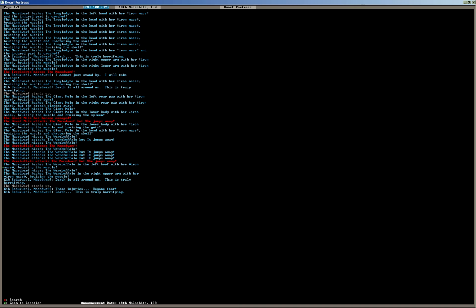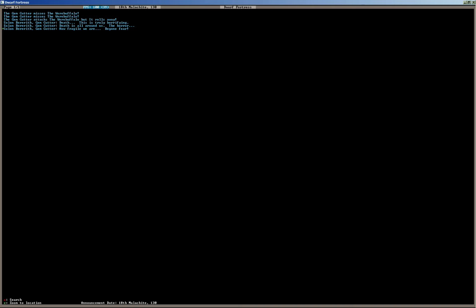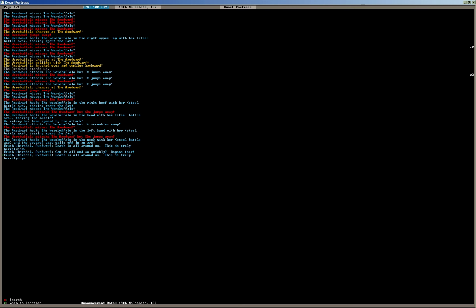Well, okay, so this is all the fights that he has been in. The werebuffalo misses the Maced Dwarf. Werewolf attacks, but she jumps away. So Kib seems to not have taken any damage, and this guy has not taken any damage. The werewolf misses the axe dwarf, charges, jumps away, misses. But he isn't bitten or attacked in any way, so I think this guy is safe as well.